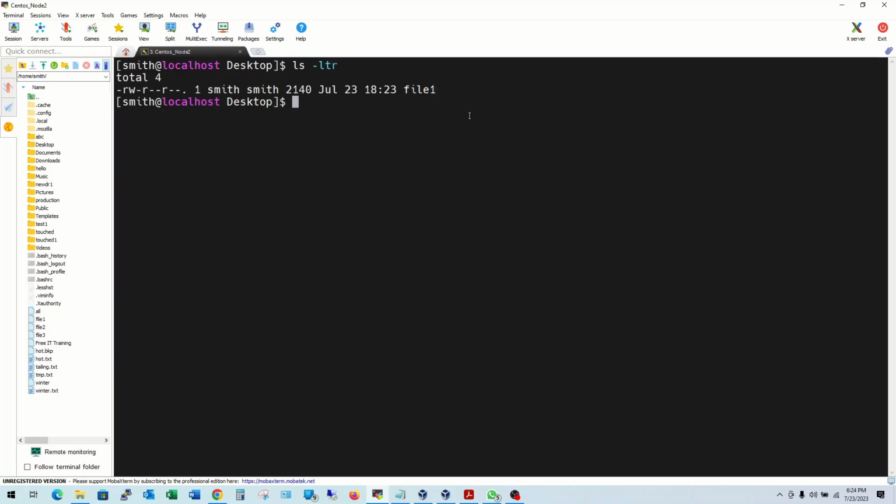So this is the file, and I say cat, let's suppose I use this content also at the end of the file, and I say double greater sign and file. Okay.